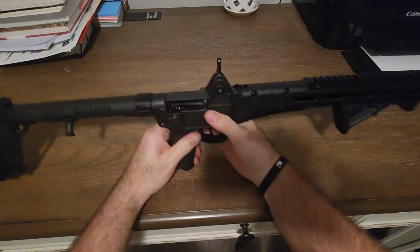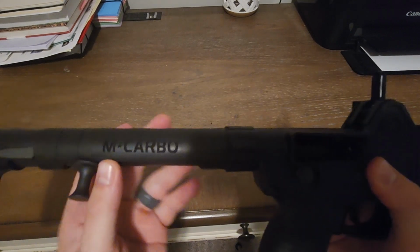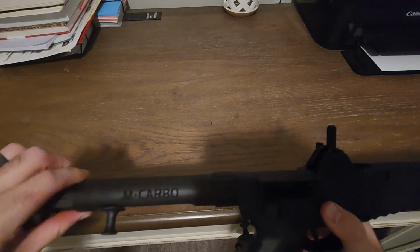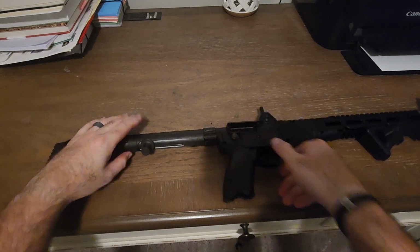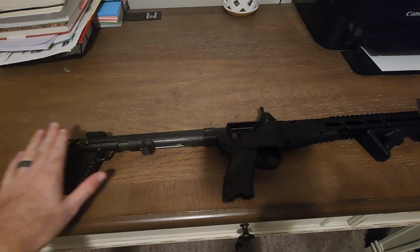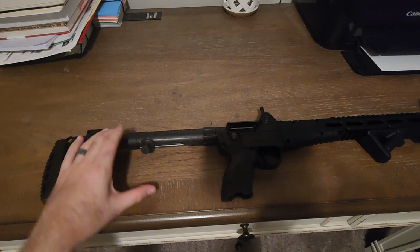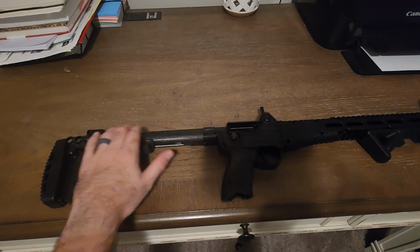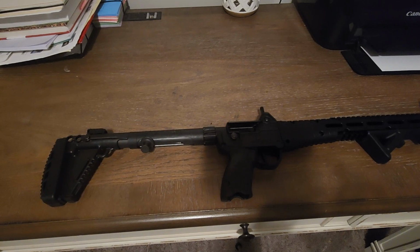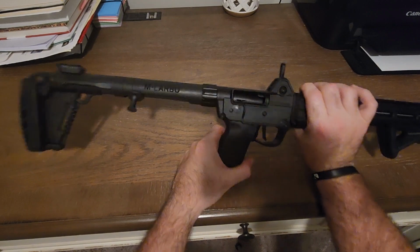The main company I'm about to talk about here is called MCARBO. This is one of their upgrades, the buffer tube cover. I recommend it. I didn't shoot the gun before not having it, but I'm taller. I'm 6'1", and making that cheek weld right there, it helped a lot. Since I'm talking about that, let me talk about the external stuff I've done to it.